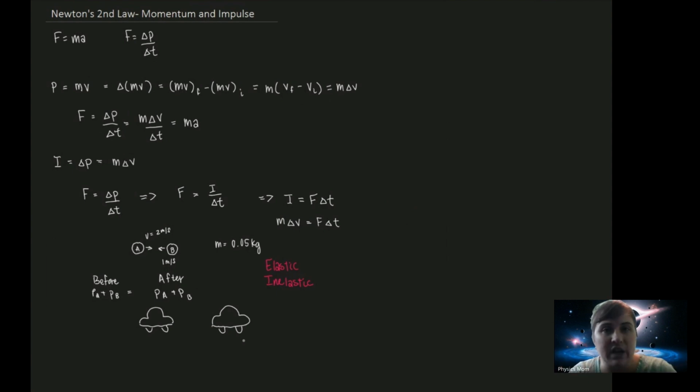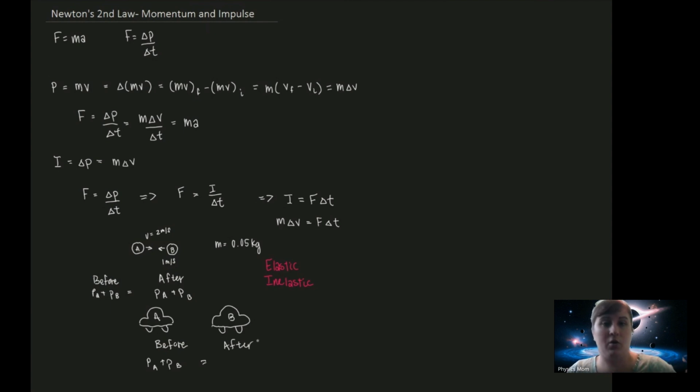Now, momentum is a vector because it has velocity in there. It is a vector. So it does matter the direction in which the objects collide. But in the case of the cars, before they collide is going to be a momentum of their individual parts. We call this car A and this car B, it is going to be P of A plus P of B, and that's going to equal their momentum after.